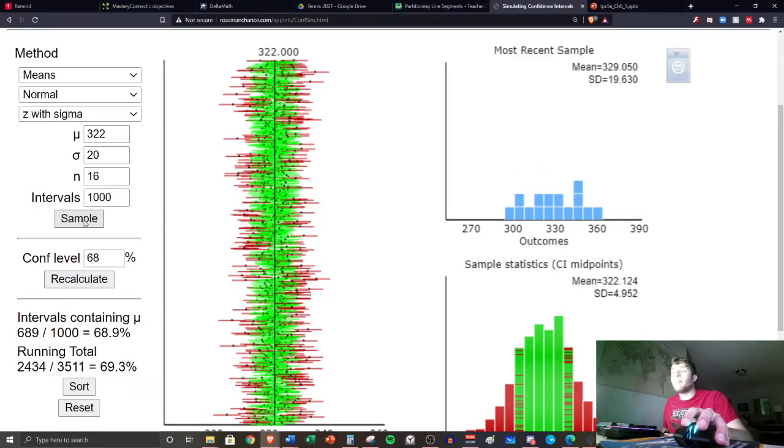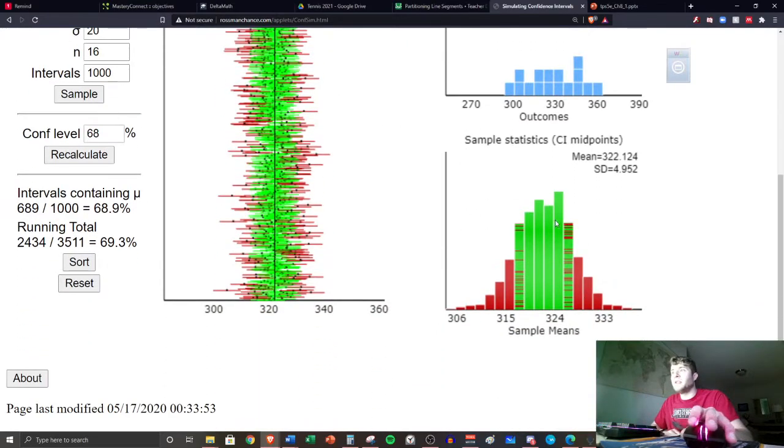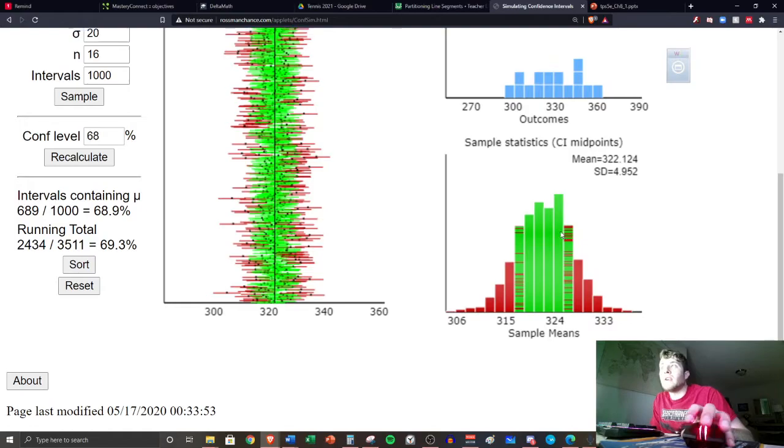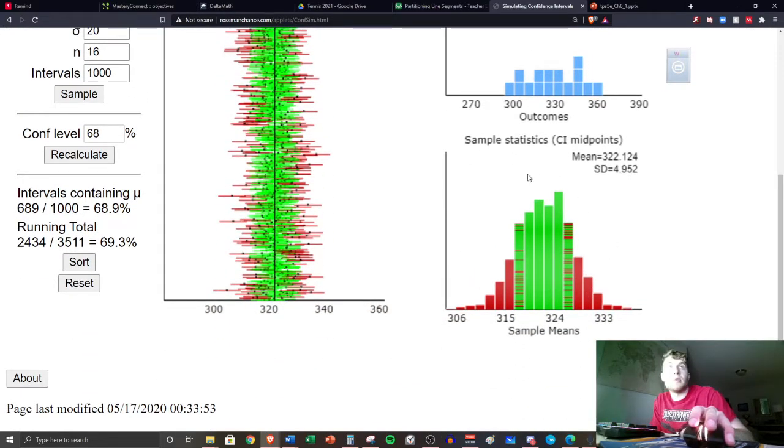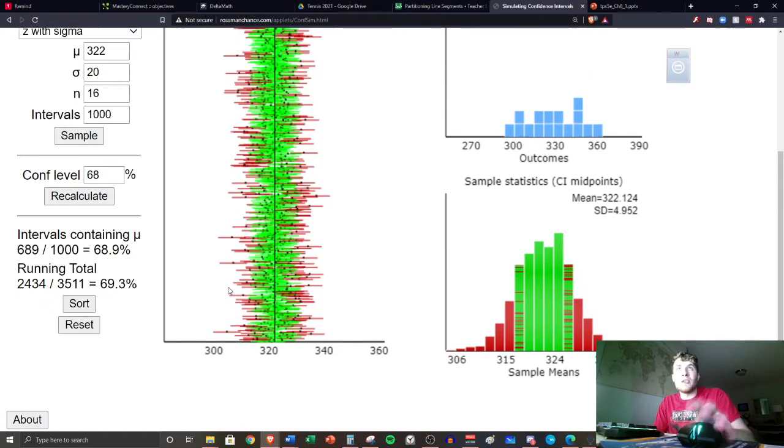by that process of up and down, it should yield it. Now I do want you to check this out. What we have here, this is the most recent sample. This is a sampling distribution over here. And you'll notice, look at that green. Now, by the rules for normal distributions, which by the way, this isn't normal. Why is it not? Oh, actually, it is approximately normal because we know the population is normal, right? But you'll notice that that's about one deviation above or below the mean, okay? 68% of the data should be in there by our rules. It's all coming together here.